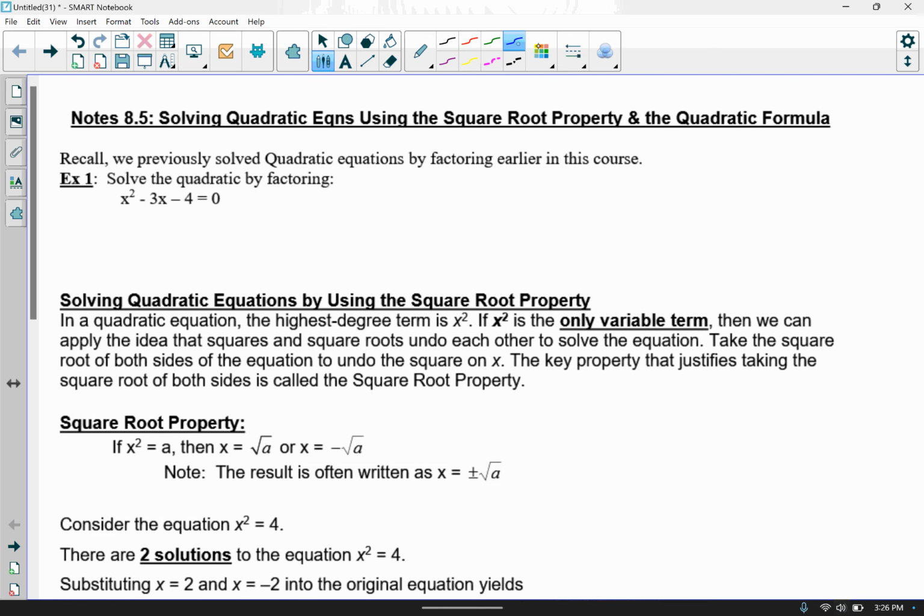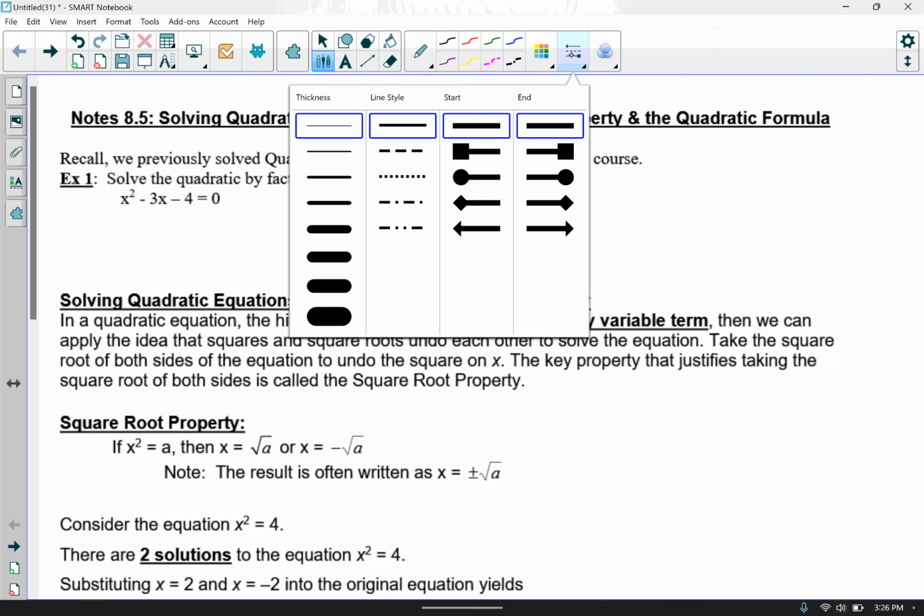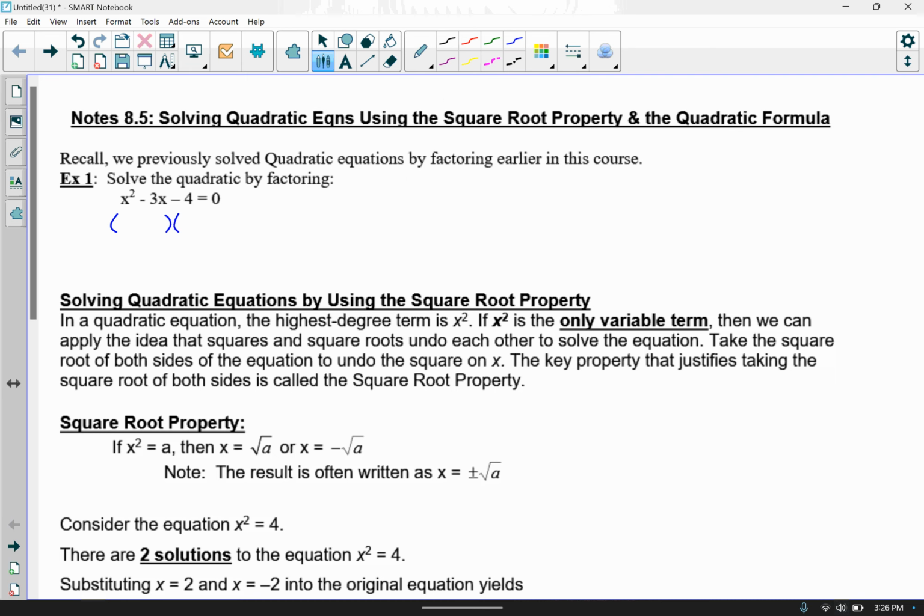So let's get our pen going here. So immediately then start with my guess and check. The only way to multiply to give me x squared is x times x. The most common way to give you 4 is 2 times 2, but we're trying to get a 3 on the inside, so another way to multiply to give you 4 would be 1 times 4. So on the outside and inside you've got a 4x and 1x, and your goal is a negative 3x, so the only way to get that negative 3 is you have to make your 4 negative. And then 1 times negative 4 would give you a negative 4.